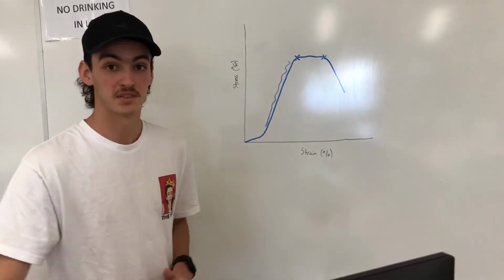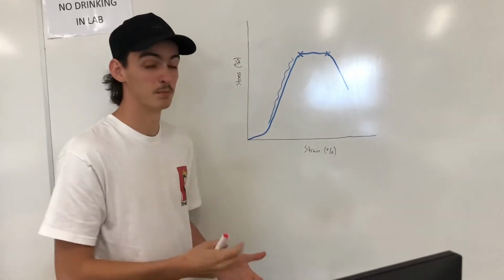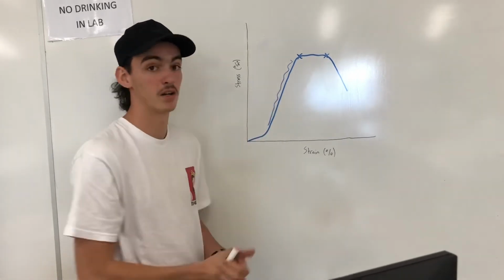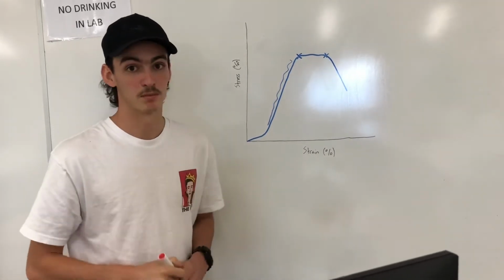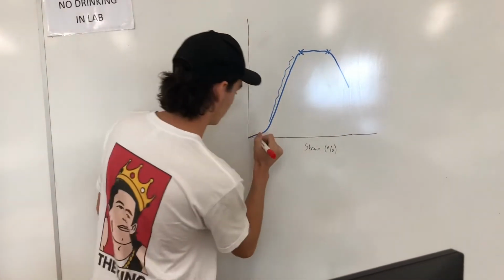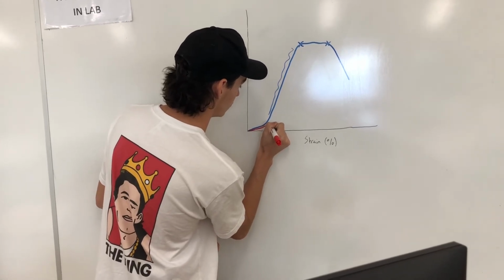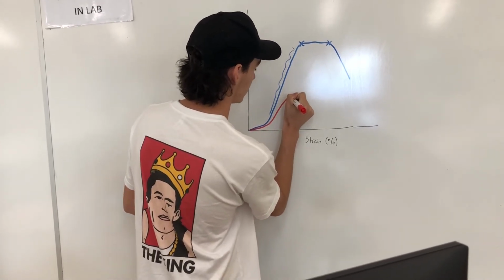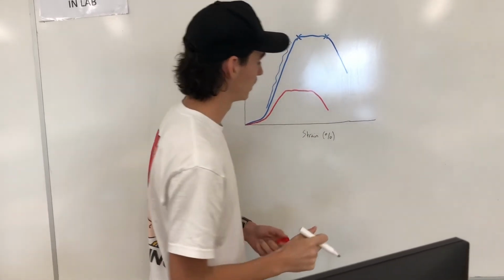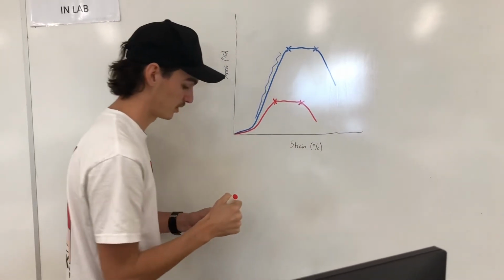As we can see from this section, the amount of stress that the tendon is able to bear before reaching the failure point is at quite a high level. This will be put on display once I illustrate the aged tendon. Our aged tendon starts off at the same stage but a lot lower. The Young's modulus reaches about here before plateauing, and then once again reaching a failure. So this is our failure point, and this is our yield point.